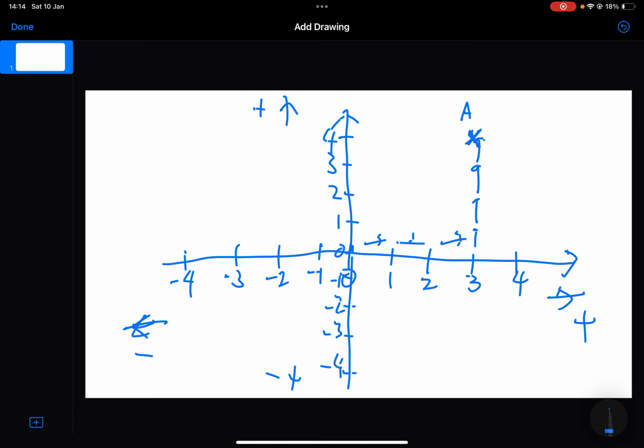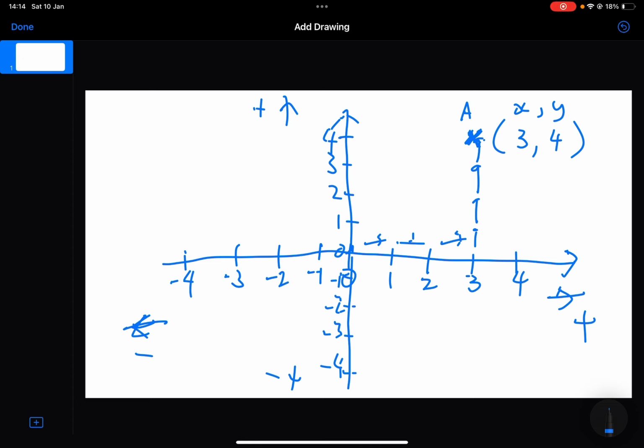Then to specify this point, I can use the coordinate. So this is where your coordinate comes about. And for coordinates, we always say right and left first. How left, how right. That's why the first one is always x, followed by a comma, followed by the y. How high or how low. So this point A here is 3 units to the right, positive 3. So we write positive 3, comma, then how much it moved up and down. It moved up by 4, so I put the 4 here. So when I tell people (3, 4) is the coordinate, everyone knows out of this space to move 3 steps to the right, move 4 steps up. That's how we come to this point, which is A.